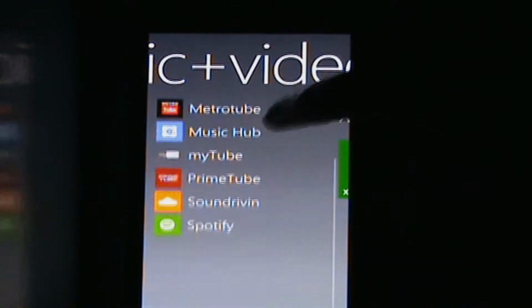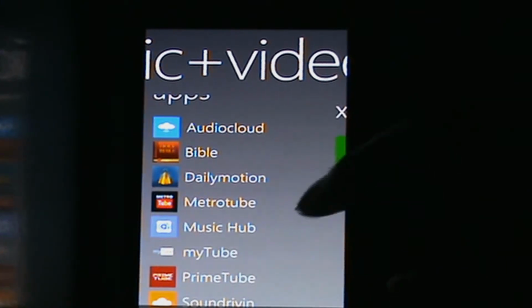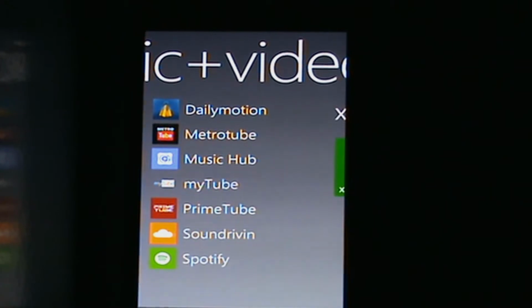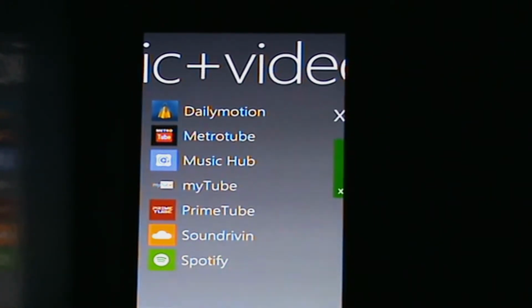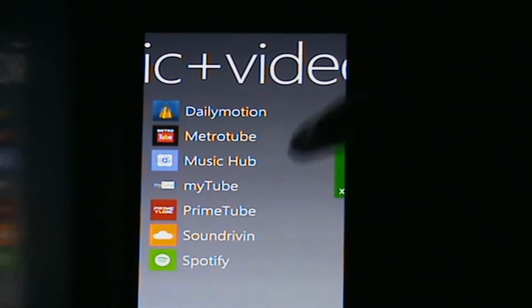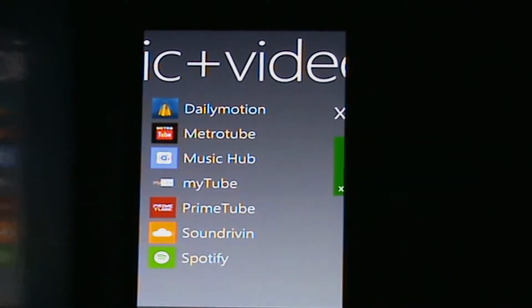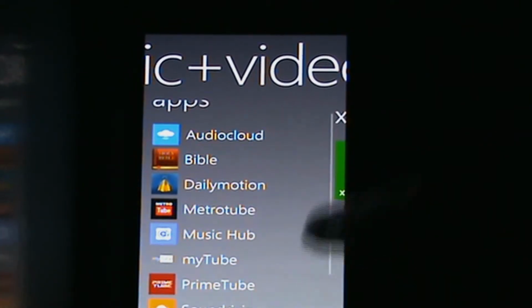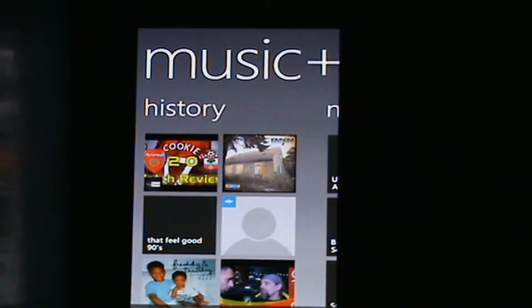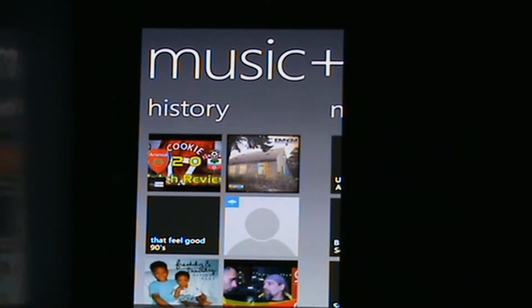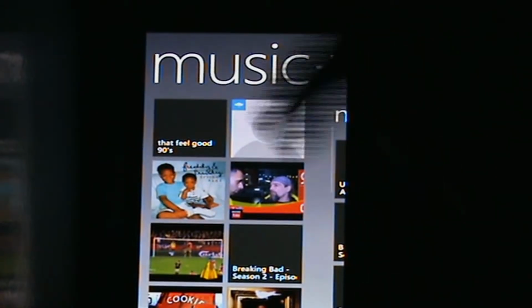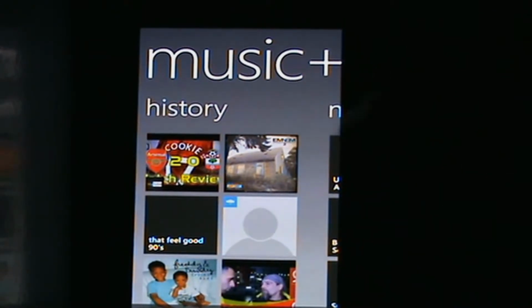But again, you see it aggregates all the apps that are in context with music and video. So Dailymotion, MyTube app, Spotify. I think that's a SoundCloud client. So all of those things. And what you can really easily do is go back to the movie or the song that you were playing in the app, because it all aggregates them in the history. And you can just start it up.